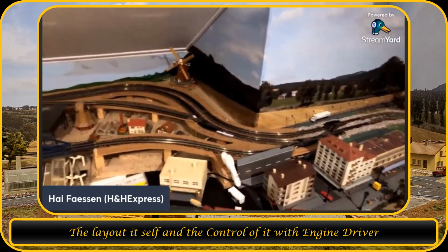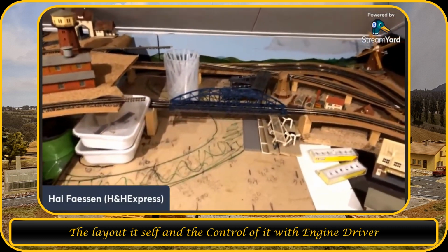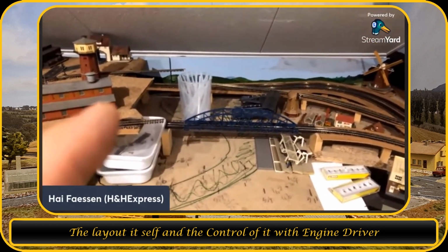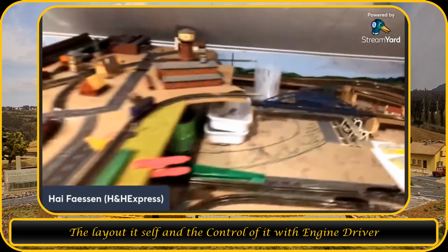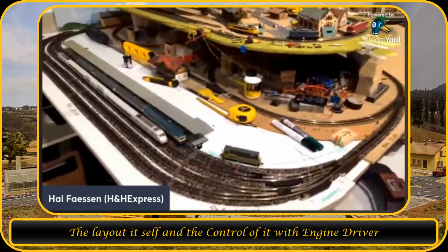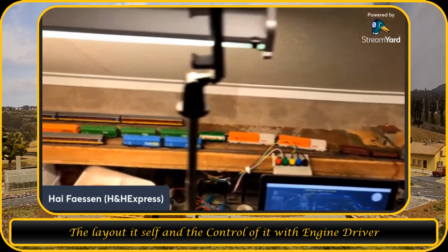So I still need to put a lot of scenery over here, and I have a bridge, and I would like to make a river, but at this moment this area over here has the train yard already, and I would like to move the train yard a little bit over there. So this is the train yard, that's Kevin's yard, and this is the shadow station which I built next to it, and then we have the staging yard over there.